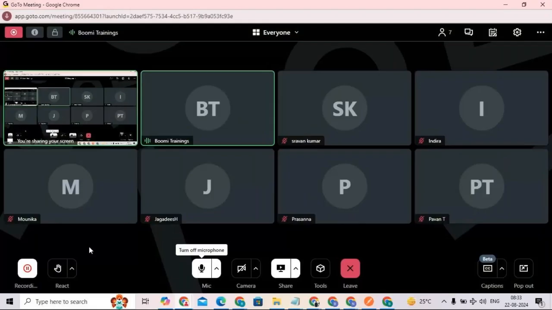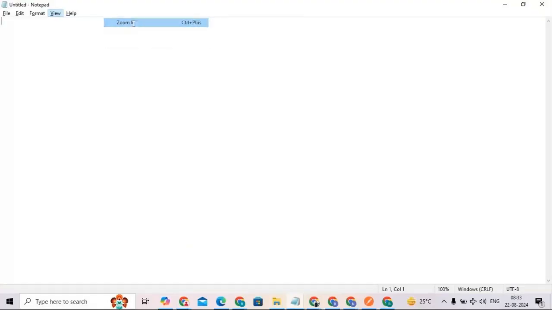Okay, so in the previous session, what we discussed, guys, is how we can consume the APIs by using REST APIs. So to consume the REST APIs, which connector do we need to use? Yes, HTTP, right? HTTP client connector.